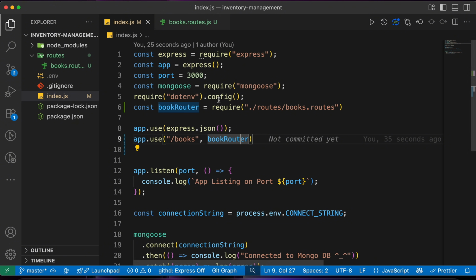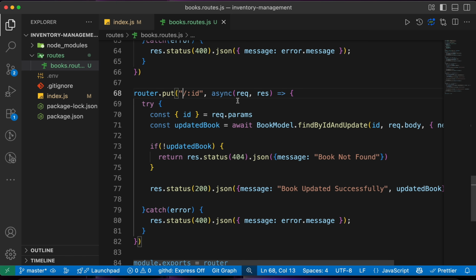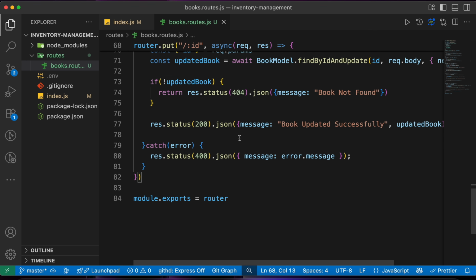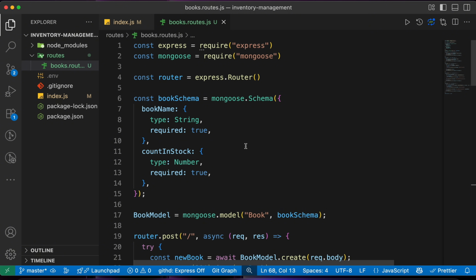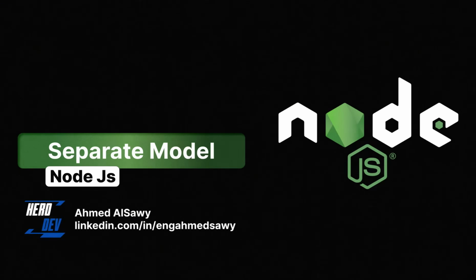So we put the box route in just a single file. So we can have multiple routes. For example, another route for users or another route for products. And you will practice this later in this course when we build an e-commerce project that we're gonna create multiple routes inside it.